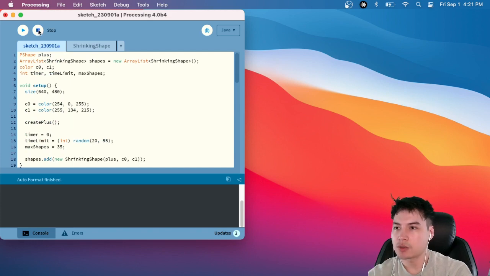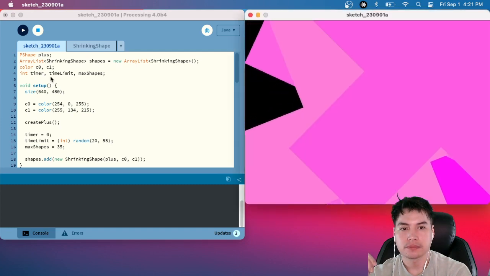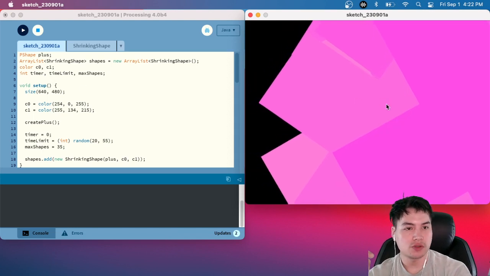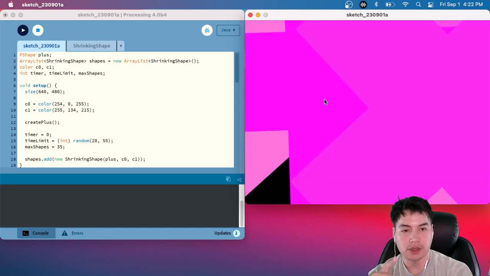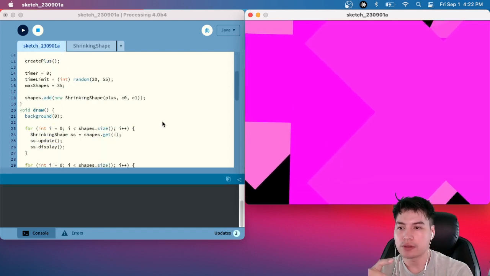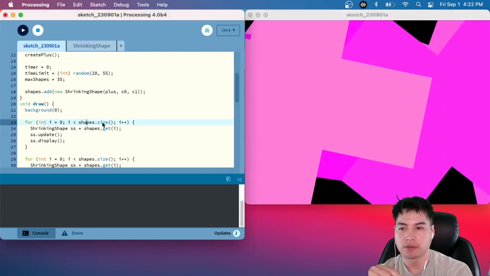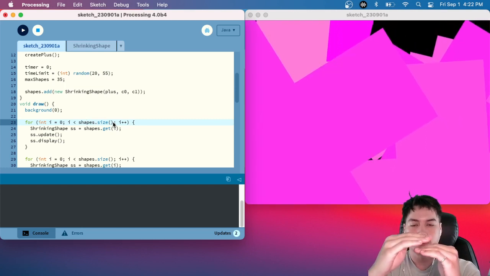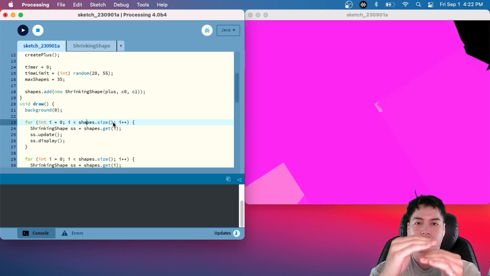So maybe at this point there are a few other things we'll need to do, but let's turn this on and see how it looks. Okay, this is working, but it's also revealing another issue. I do want to actually see the first thing that we've added to the list. But the way this is working right now, we're iterating through it from 0 to the end of the list. And as you add things to this array list, the first thing you add gets pushed to the bottom, and then the next thing gets added, so the first thing on the list is now the last thing that you added.